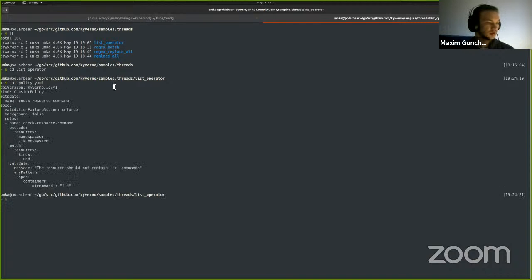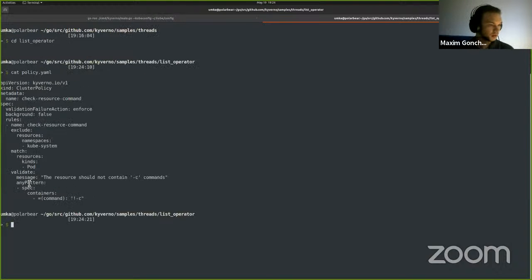Here we have a policy, and for example, we have to validate a pod and specify in one little filter that we want to exclude all such pods that have the -c command in their list. So the command is actually a list of strings.